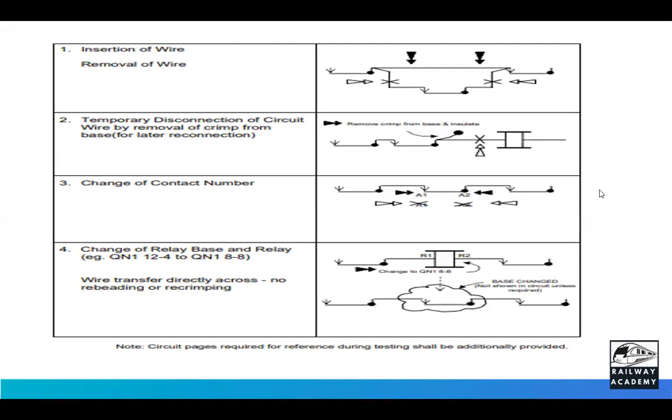It is all shown in black and white only. You are adding a wire from one terminal to another terminal, and you are removing one contact between those two terminals, and that removal is shown with hollow arrows. You can see that they have put a cross with hollow arrows. So there is no question of any red and green work here. They will only show with a thick arrow or a hollow arrow. Like that, in different circuit arrangements, how addition and removal is shown is in this diagram.